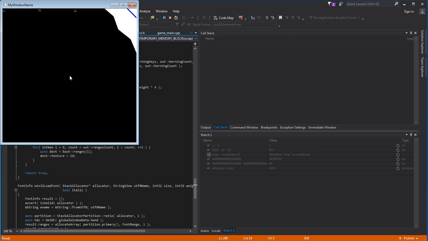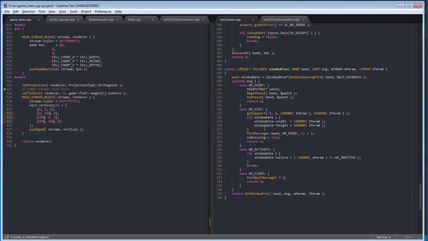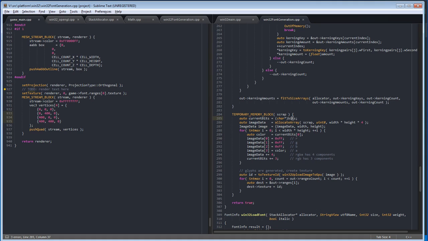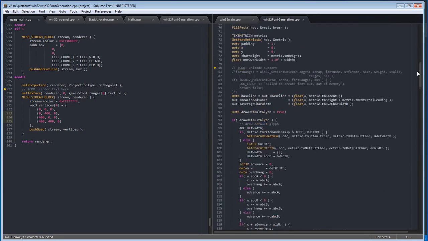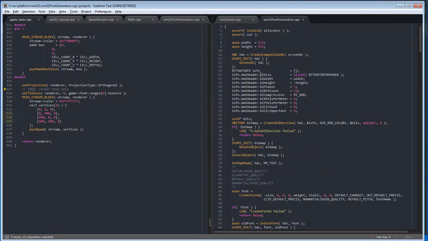So it seems we did manage to get something back. But I think there is a mistake with how I'm interpreting this. I did say it's 32 bits.